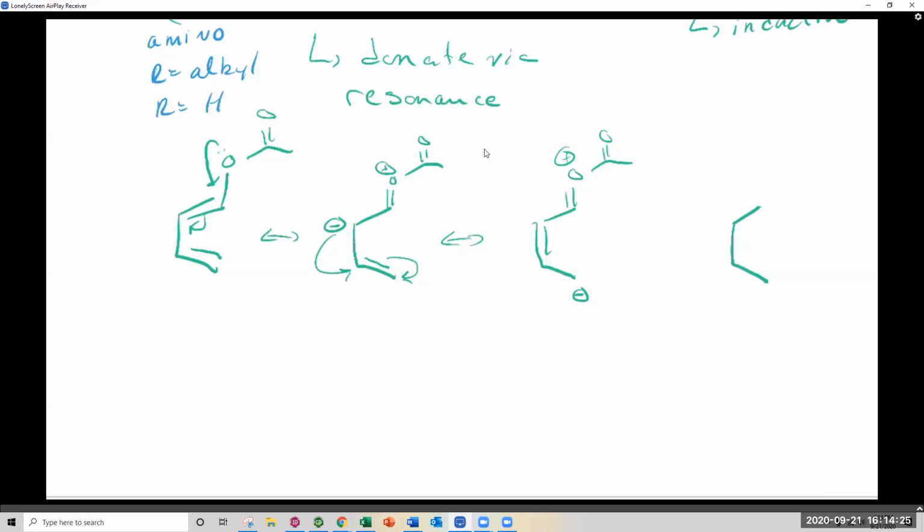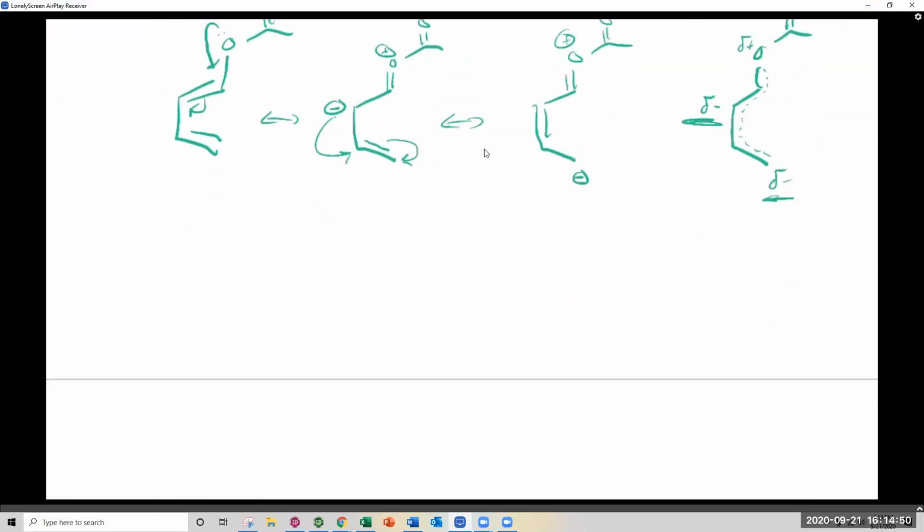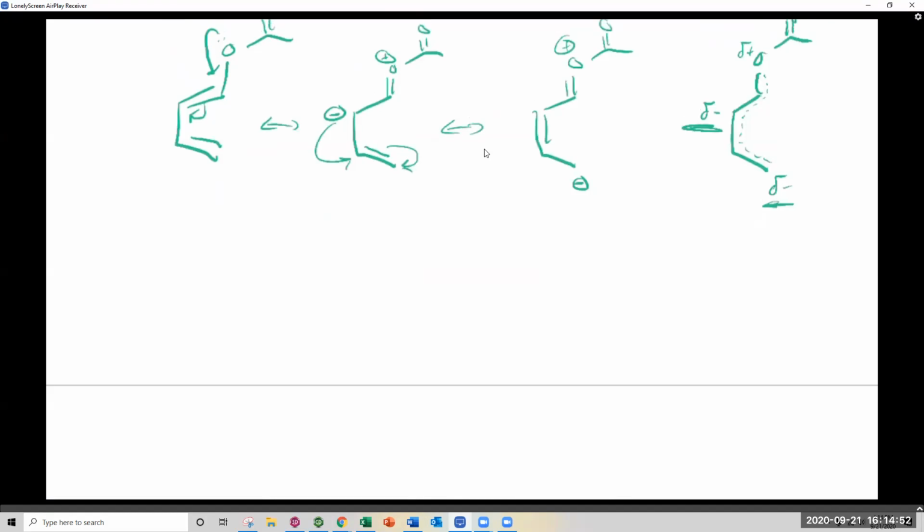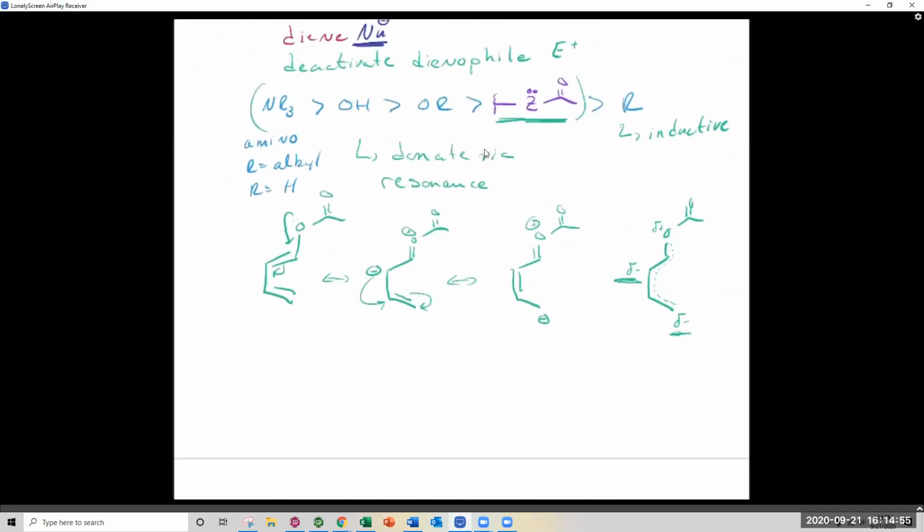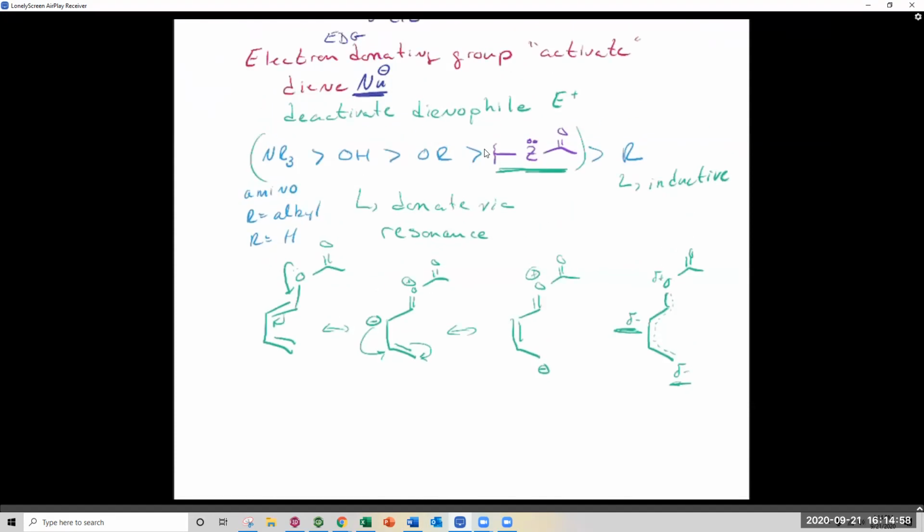Okay, it would look something like this. And what I would see is I would start to develop partial negative charges within the structure, and these partial negative charges increase electron density, ergo increase nucleophilicity. And again, questions about this, for those of you that are going to be tested over this soon? No? I'm assuming that all of you have been shown something like this in class.